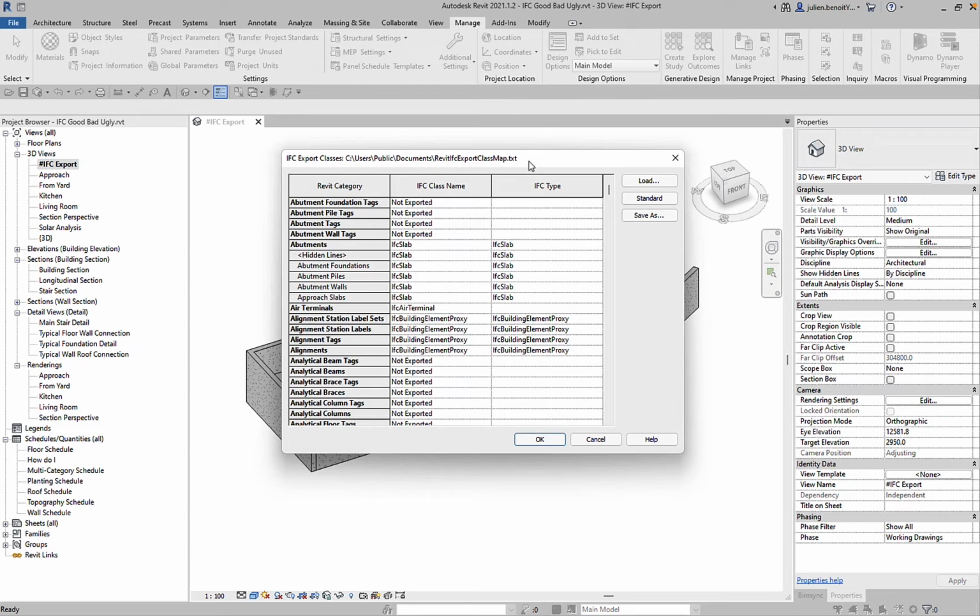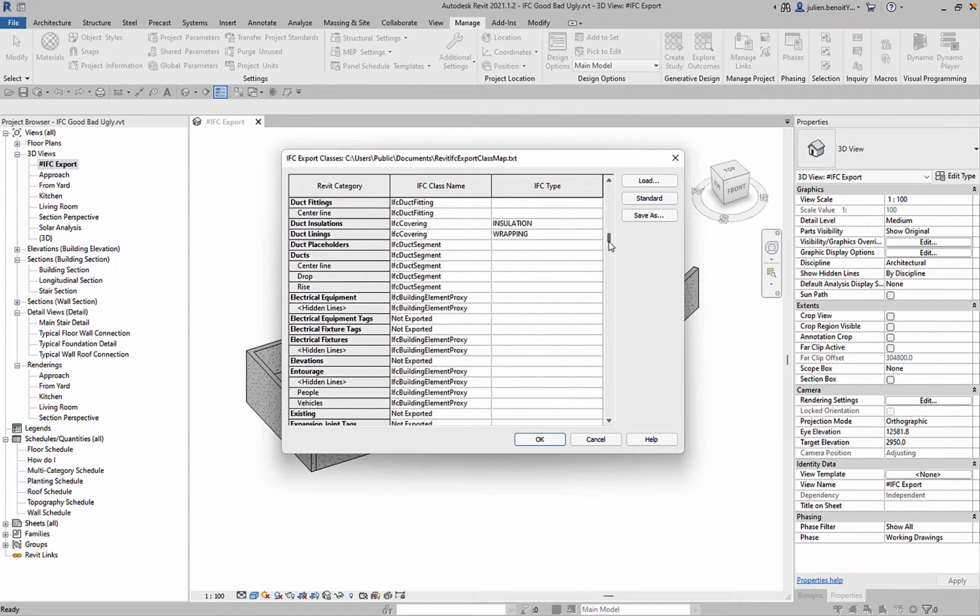What that means is that you define which Revit category will be exported as which IFC name, or class, sorry, and then you can even go down to the IFC type, which means you can perfectly determine, when you export some windows, some furniture, some doors, or even part of the core of the building, what they will be exported like. Let me show you.